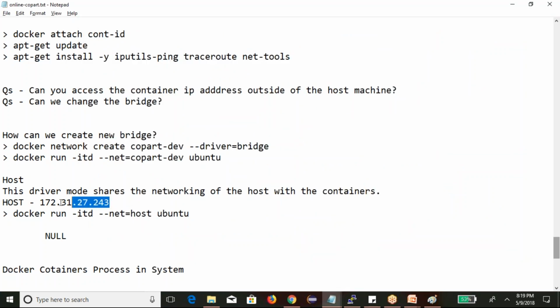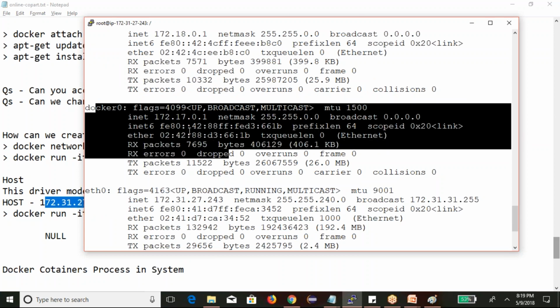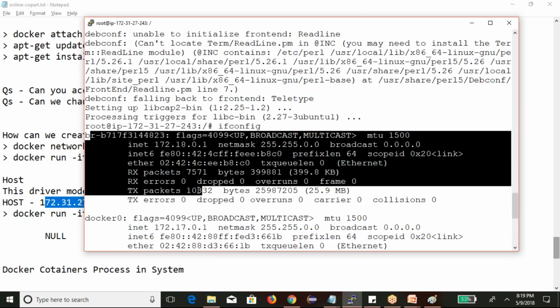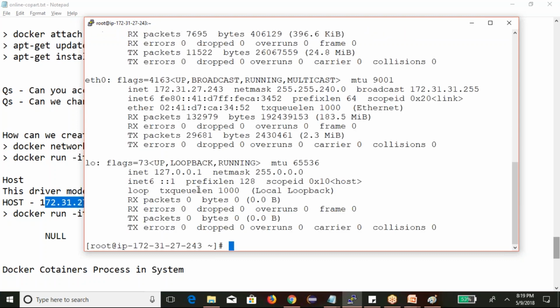See, this is the IP address. I got it. This was the interface which had it. This was the bridge which I had in the host machine, and this was another bridge which I had in the host machine. So basically, I got everything as it is, but I got it in the host. There's no difference. Now Control P Q. Now I have the same thing.